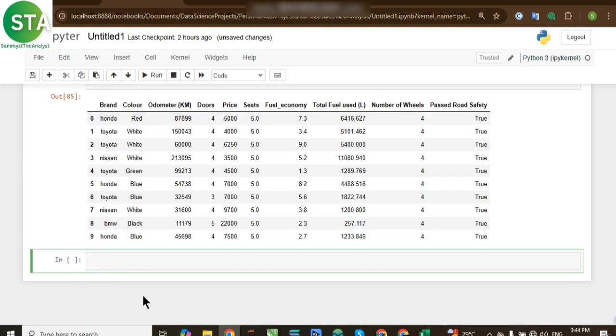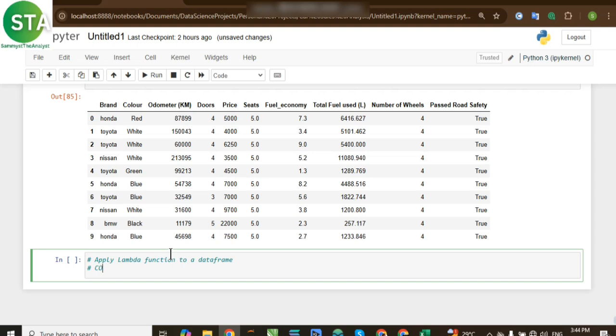So the final thing we want to see is how to apply a lambda function to a data frame, and in this instance we want to convert odometer, which is in kilometer, into meters.